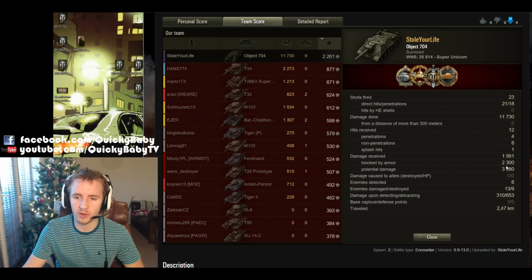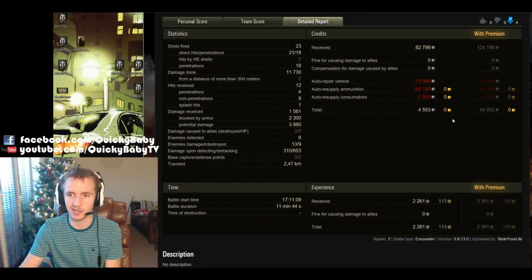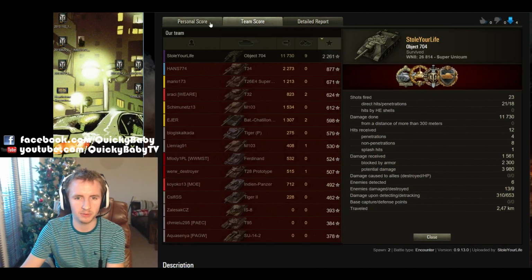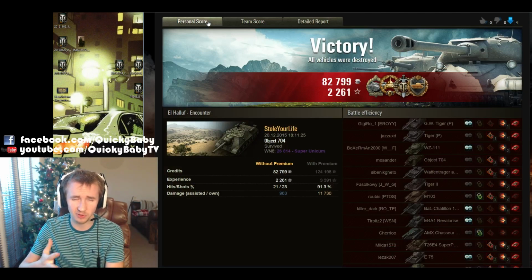The Object 704 held up exceedingly well, blocking 2,300 with his armor, giving him a potential damage received of nearly 4,000 and still surviving the game. StoleYourLife wasn't running a premium account when this happened, but he still made a slight profit. If he had been running a premium account, he would have made 46,000 credits profit, and he would have made a hell of a lot more if he'd dropped some of those APCR rounds for either the AP rounds, or probably at least maybe 2, if not 3 high explosive rounds I think goes well in this vehicle.